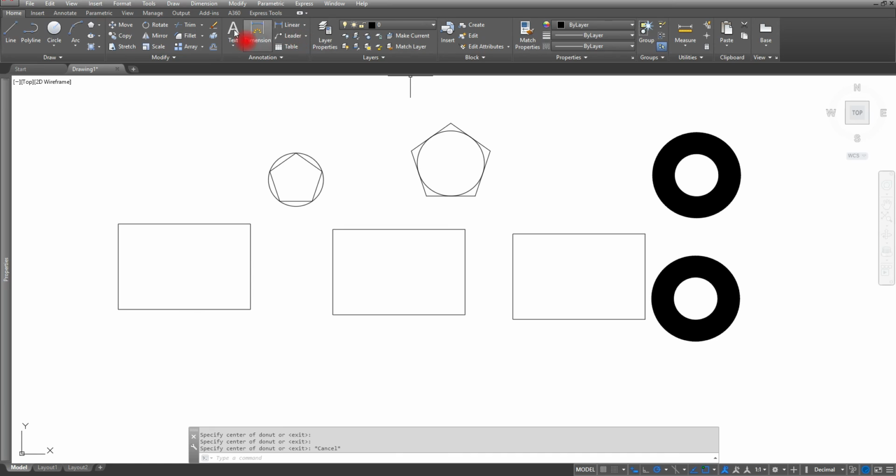I'll show you another special way that I'll typically use a donut. If I use donut, and now my inside diameter, if I make that 0, my outside diameter, I'll make it 1 just to have it a little smaller. You'll notice that I'll make a dot. So the inside diameter can be 0, but the outside diameter cannot be 0. So that's one of the special little rules that you do have to remember about a donut. They all have to be positive numbers, and the outside diameter cannot be 0.